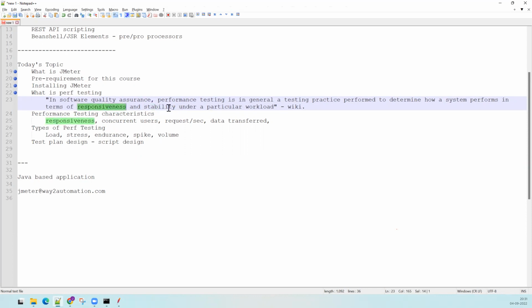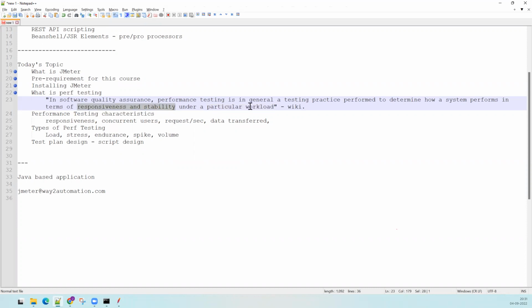So these two keywords basically, under a particular workload. It's like the evaluation of an application, how the application performs in terms of responsiveness and stability when there is a workload.